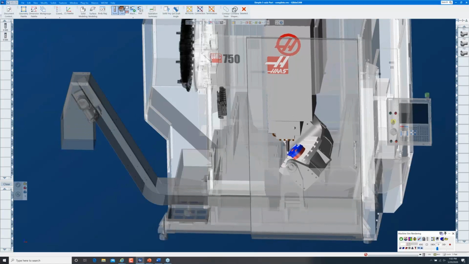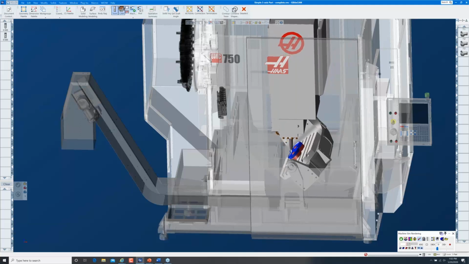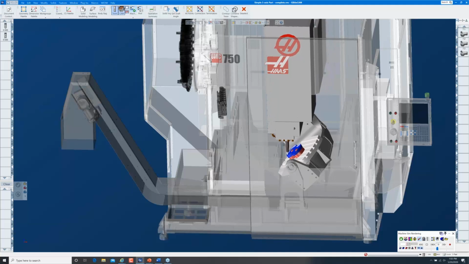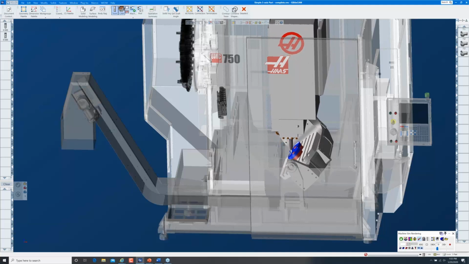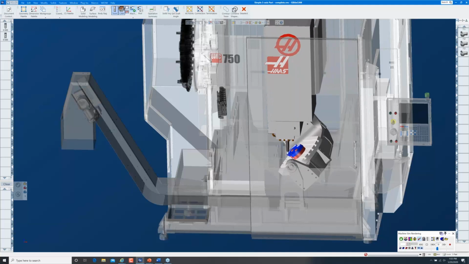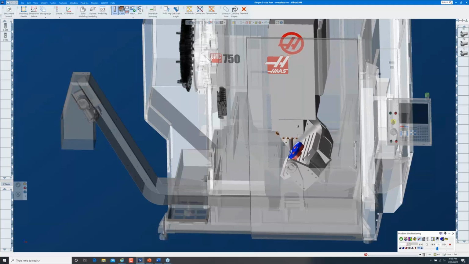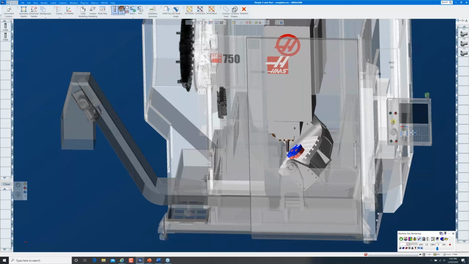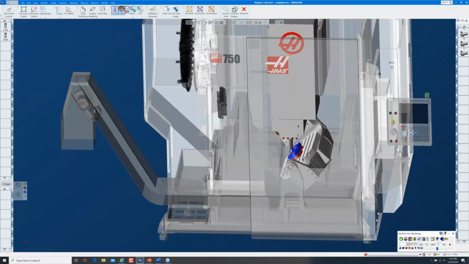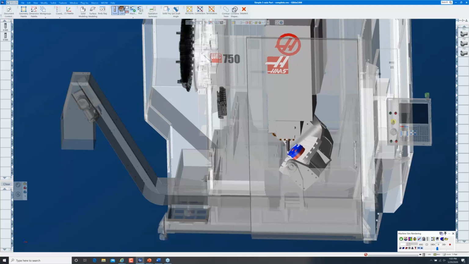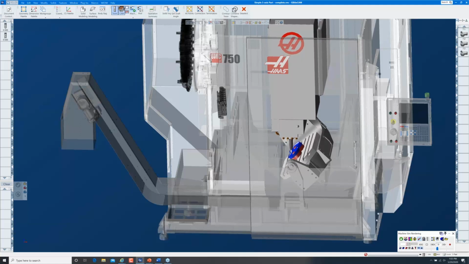Over the last 38 years or so, GibbsCAM has built their reputation by simplifying complex CNC programming. Part of the simplification is simply organizing the information and parameters needed to fit the way a machinist thinks, the way that a machinist basically approaches machining a part. By effectively streamlining and organizing the input of parameters and minimizing how many parameters you have to deal with, GibbsCAM shortens the learning curve, greatly reduces programming time, and most importantly, leaves you in control of few or as many of the details as you want or need to be in control of.